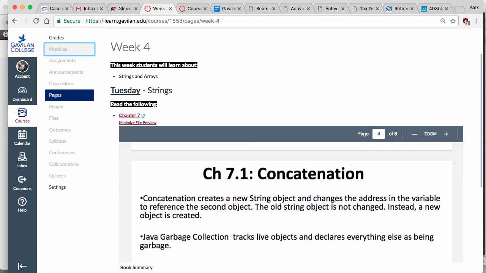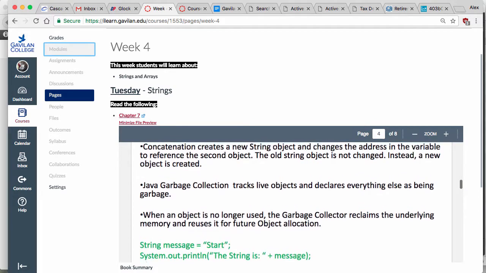Concatenation. You remember what a concatenation is? What's concatenation? Awesome. When you add a couple of strings together with a plus sign, it turns it into one big string, right? That's basically it. That's all there is. It's concatenation.